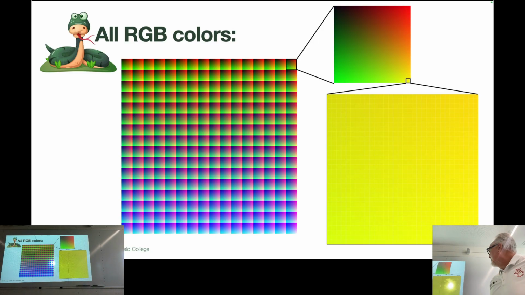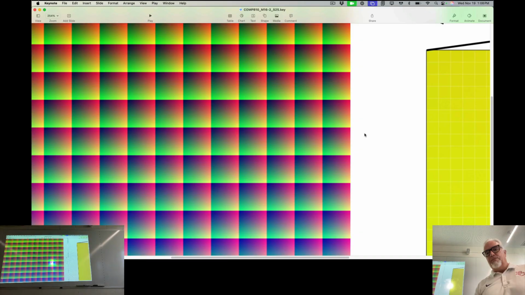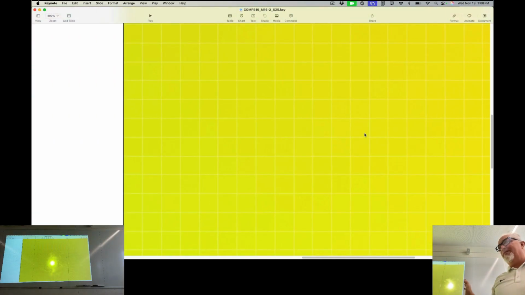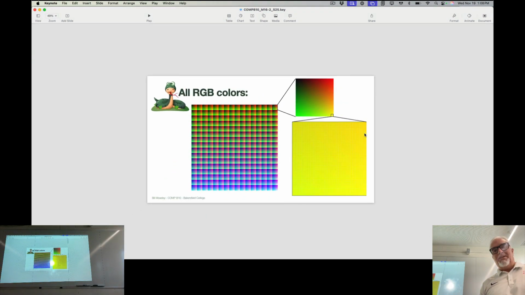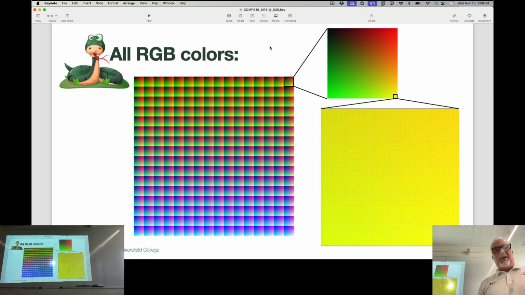You can't really see the pixel lines very well. You can kind of see them. If I zoom in, you'll be able to see them better. But each one of those squares is a slightly different color. So that's how many colors we're actually talking about.